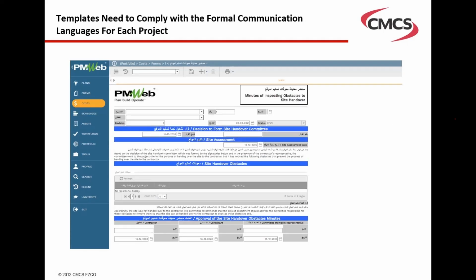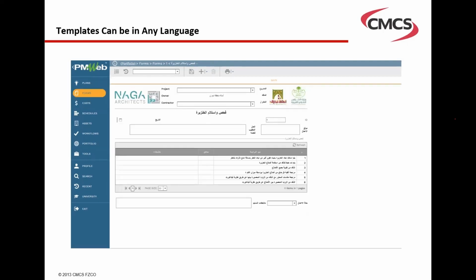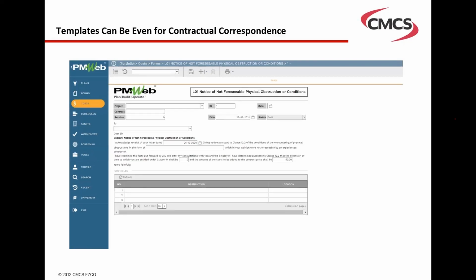Again, you need to have templates, maybe in multiple languages. We are working in a country where the formal language is Arabic. So although project communication tends to be in English, there are some business processes that might need to be bilingual, or maybe completely in Arabic, for working with government agencies, among others.